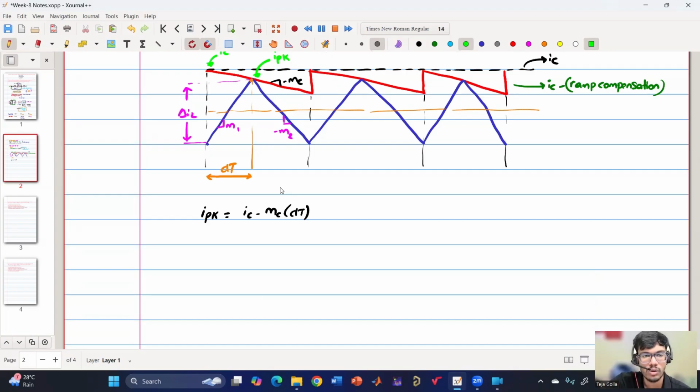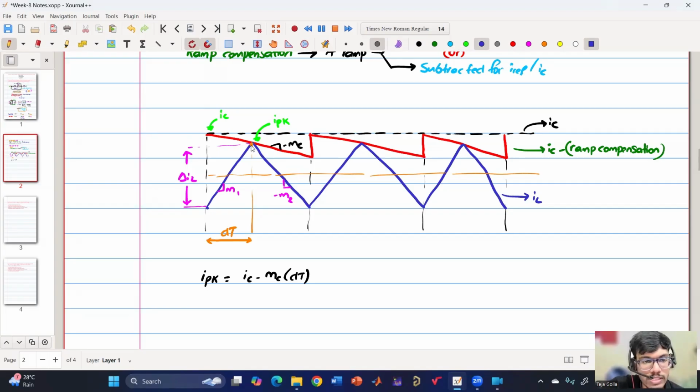Yes, sir. Okay. So now there will be, yes, minus delta IL by 2 also subtracted, right? To get that, yes, I'm coming to that point. So this is the I peak. Now if I discuss the average of IL, it is the midpoint of the triangle. So I need to come from this point to this point. The height is delta IL, so this height will be delta IL by 2. This height and this height are both equal and they will be delta IL by 2.